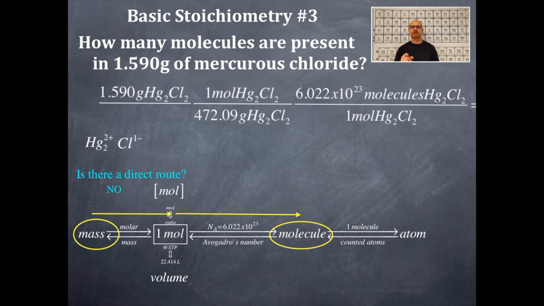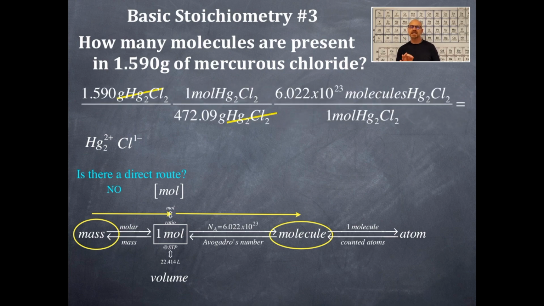Right here. So you should see that the grams cancels out of the mercurous chloride. Hopefully you got the right molar mass for mercurous chloride. It has 2 decimal places because mercury has 2 decimal places. Chloride has 3 decimal places. Okay, and then that will get you to moles. And notice that the moles are in the numerator there, and then you're going to cancel out the moles in the denominator of the next term, like that right there.